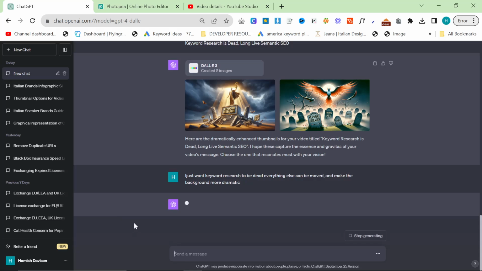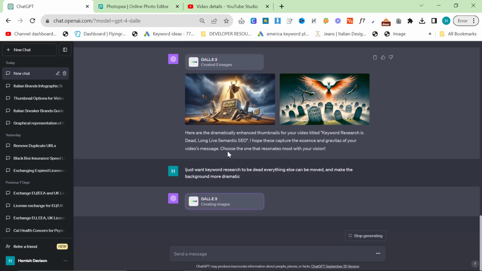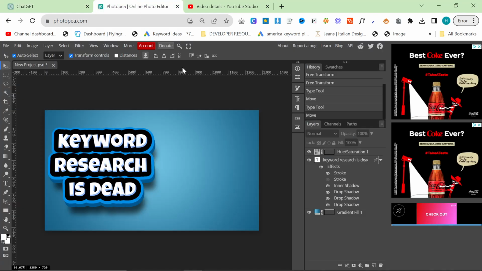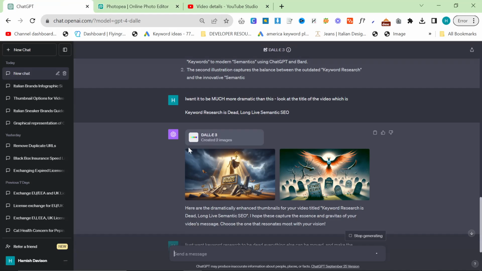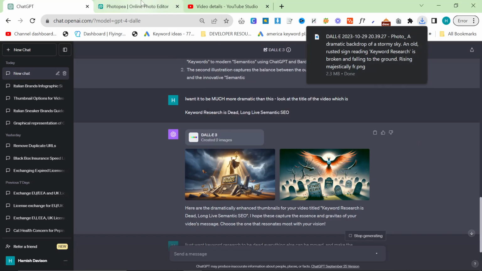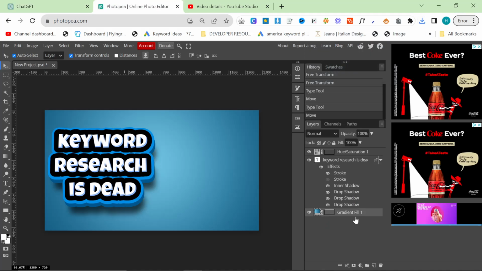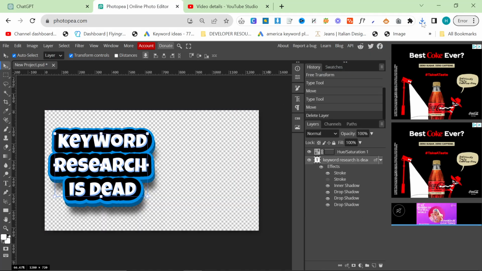So the amazing thing about being able to use ChatGPT or Dall-E inside ChatGPT is the fact that it's like having your own little graphic designer who can just do whatever you want. Okay, so it's absolutely amazing for me, for someone who cannot do graphic design. It's an absolute game changer, honestly. So I'm going to remove that.